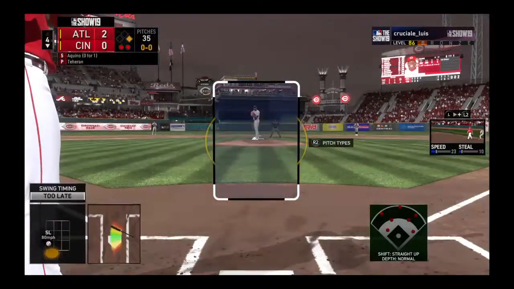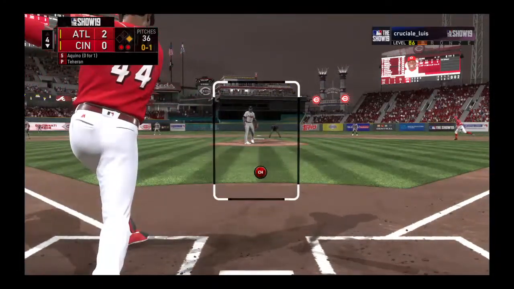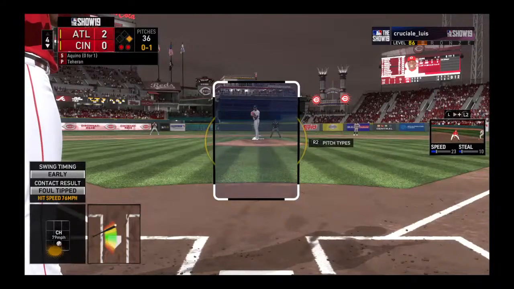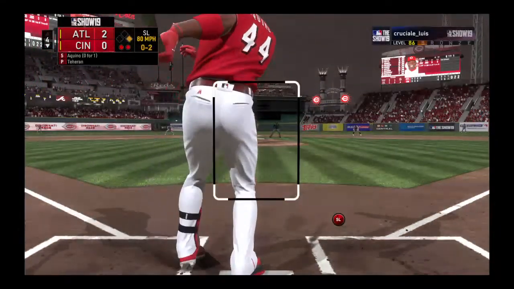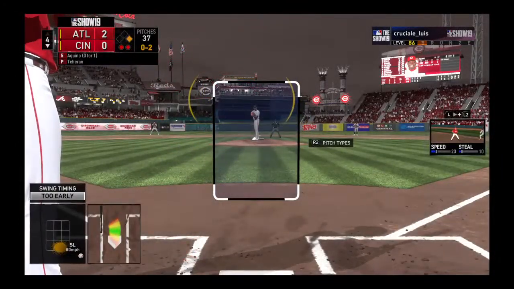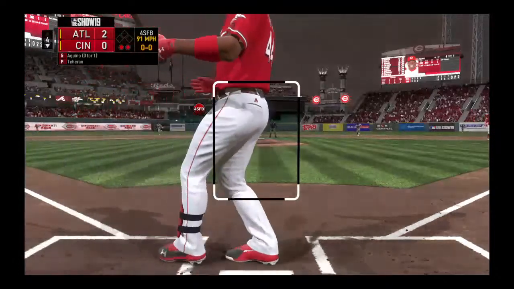2 away. Digging in to try it again, Aristides Aquino looking to put the ball in play here. He went down on strikes in his first at-bat. Yeah, and kind of shocked he got blown away with a fastball. You could tell he was late on that one, and we'll see if he tries to cheat to something this AB. Swinging him.